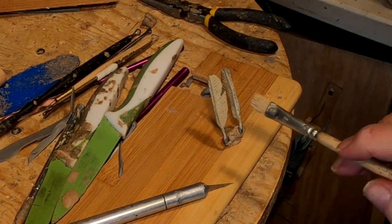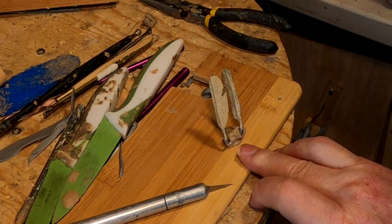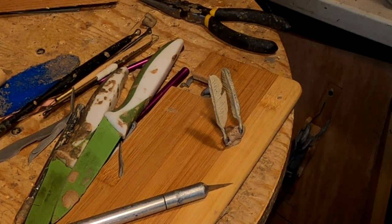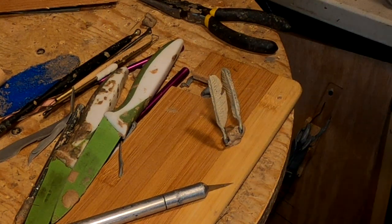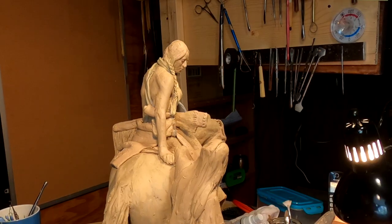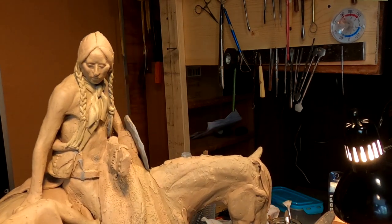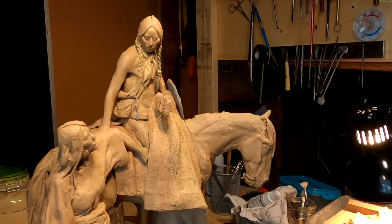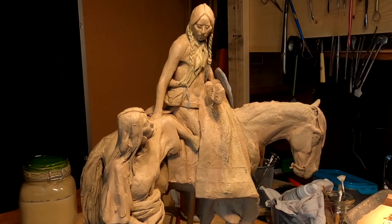All right, that's the feathers, and they're in a little temporary mount just to hold them there while they dry. And I painted the monster clay the same color as the clay. And I'm going to come back and add those feathers to this clay. And I'm going to just take some final photographs of it. And so I have photographs of it.